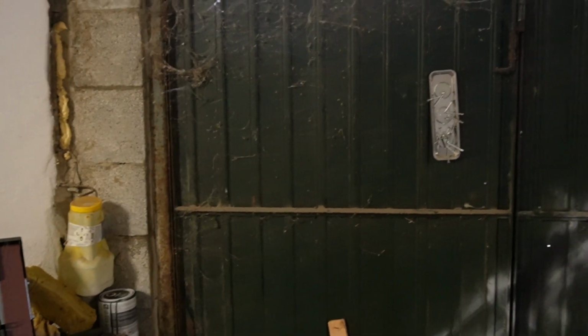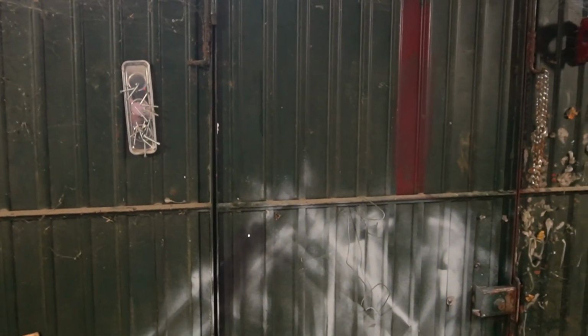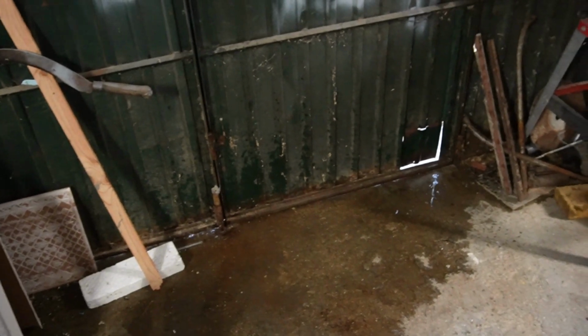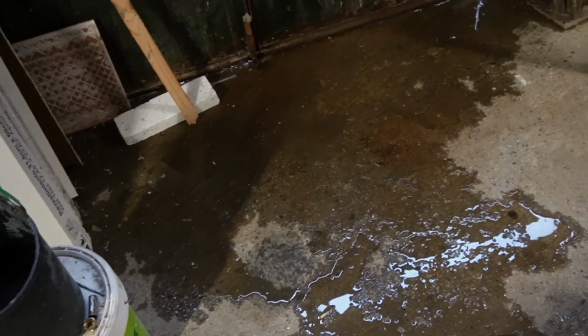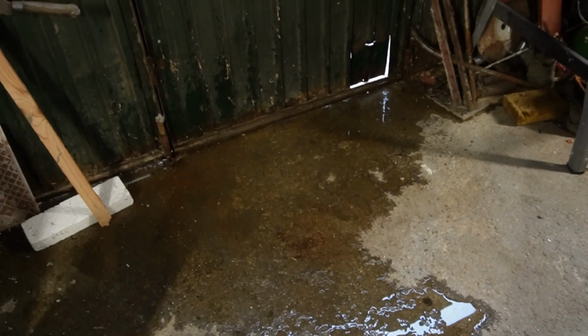What I intend to do is take the whole door out, everything, redo the window. This is only perspex sheets, but we'll be redoing the window, turning the frame the other way around, because at the moment the frame, I'll explain when I do it, but it's the wrong way around. So we need a lip here to stop this from happening, and then we're going to insulate the back of the doors, etc. But this is a bit of a problem that we don't really need, but we really do need the rain. But I'll just show you.